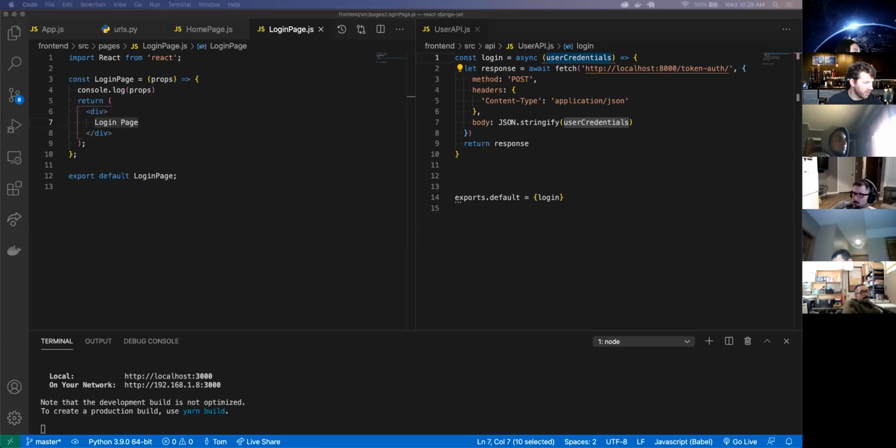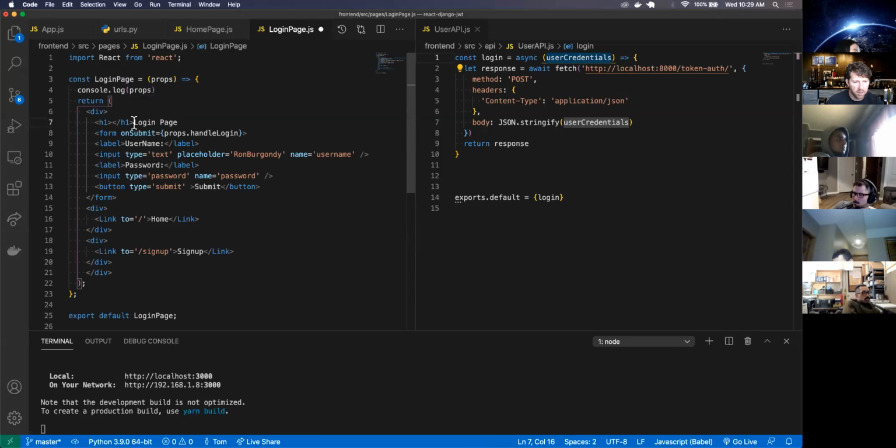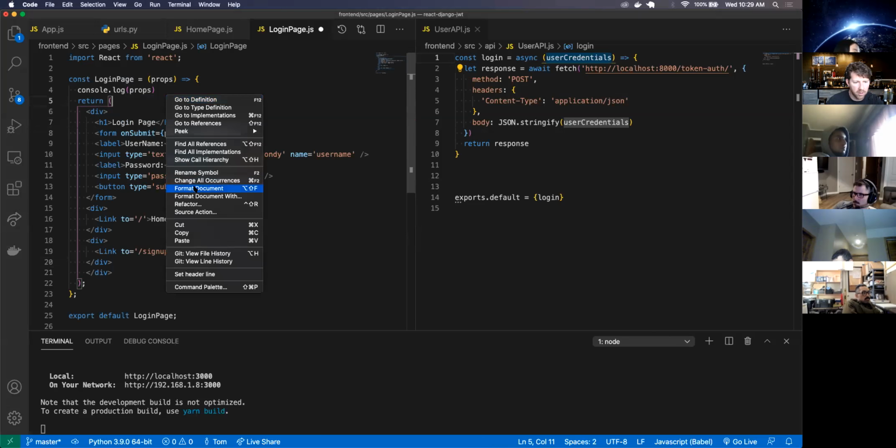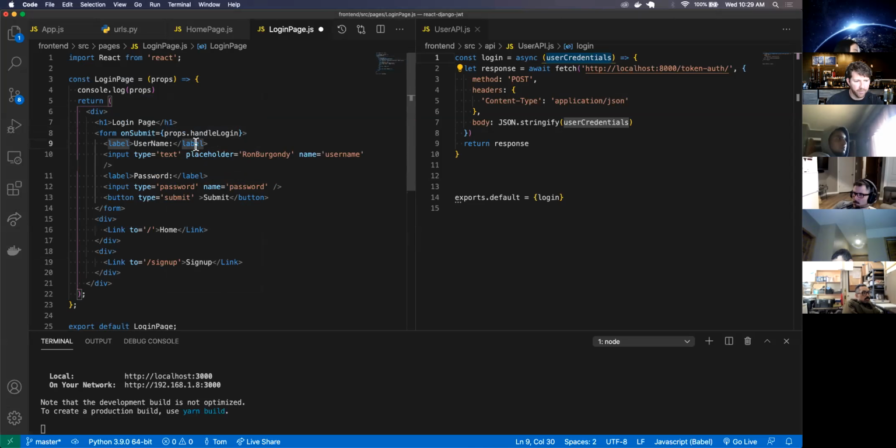So I'm just going to copy this form. Actually make this an H1. Format the document. So in here, we take the props and console log the props. We have an H1 tag that says login page. We have a form that calls handleLogin. And then we have a label that says user.